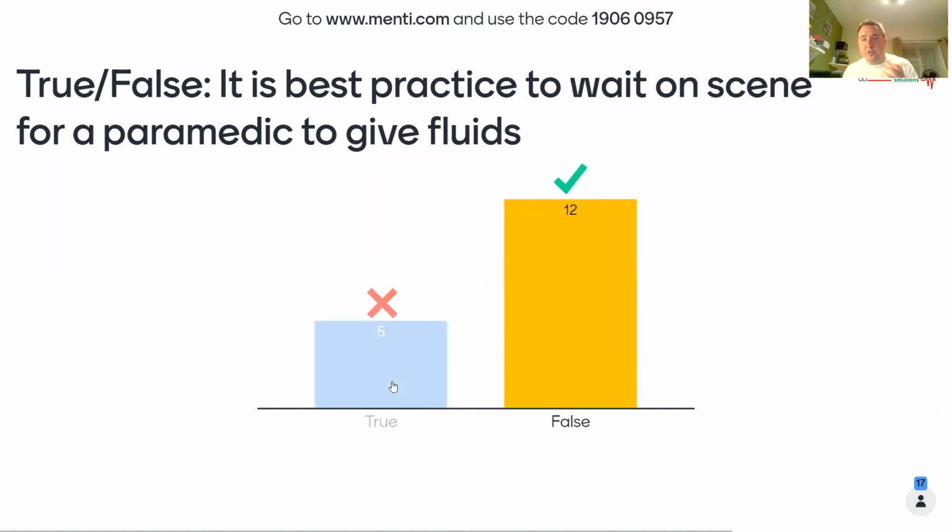So if you look at the Sepsis Trust guidance, they do emphasise early transport to hospital, stating that query sepsis as the diagnosis takes priority over the pre-hospital care bundle, which of course includes fluid. So if you don't have a paramedic with you, then you shouldn't be waiting for them. Just take them to hospital. The evidence around the fluid is unlikely to make much difference.